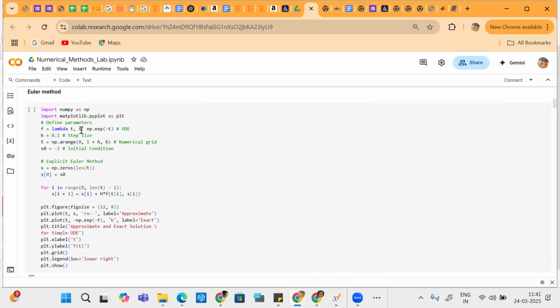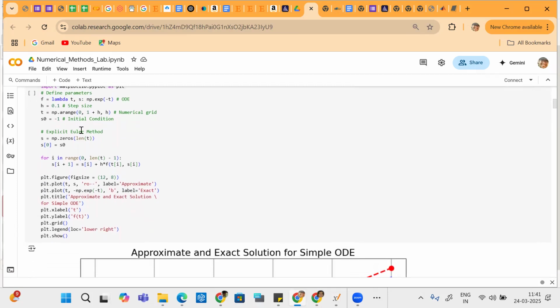Okay. And this is the numerical grid I am planning, like np.arange 0, 1 plus h, h. Okay. So s naught is -1, that is the initial condition. And this s you want to find, because s is varying with respect to time. So it is ds by dt equal to e to the minus t. Maybe some constant is there, K e to the minus t something. Yes. You are trying to solve this ODE. You want to find what is S. So this is your f of s comma t. Fine. Okay, got the idea.